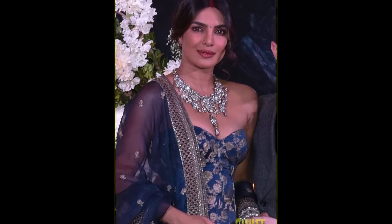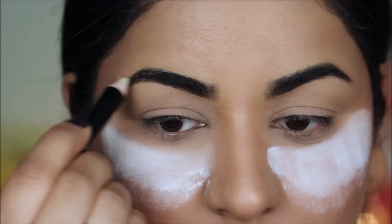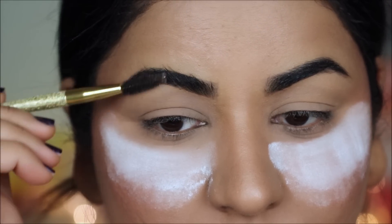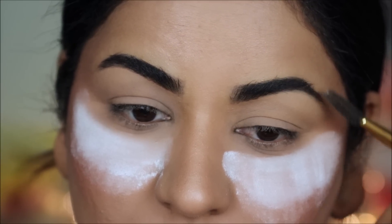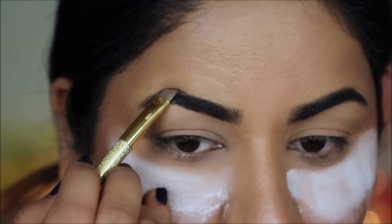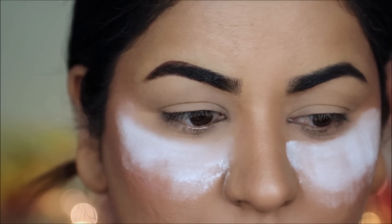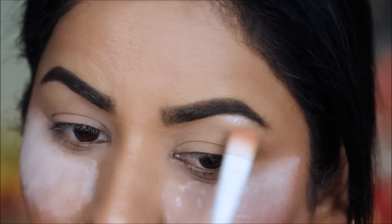First with the Adele Brow Grooming Pencil — which is basically a brow wax — I'm going to tame my brows to keep them in shape. Then to fill in my brows I'm taking a dark brown shade from the Coastal Scents Brow Palette with my Doe Color angled brush, filling in the sparse areas. I'll comb through with a spoolie so the color spreads evenly, and I'm not applying any color in the inner part of my brows to keep it looking natural. Then I highlight my brow bones using the Wet and Wild Precious Petals highlighter with the Wet and Wild flat shadow brush.